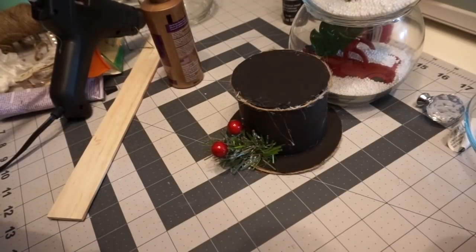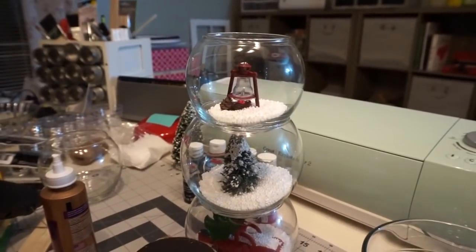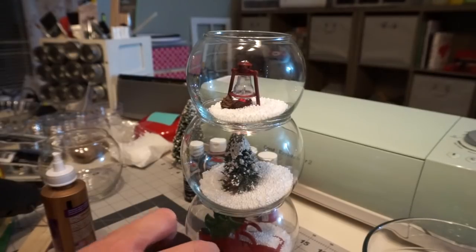All right. Now I'm going to move you guys up a little bit. Hello. Now you can see my messy craft room as well. Things that I'm working on.